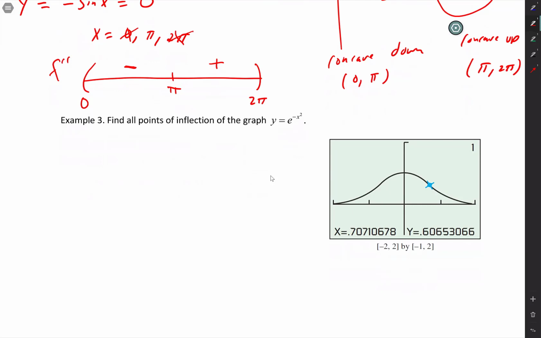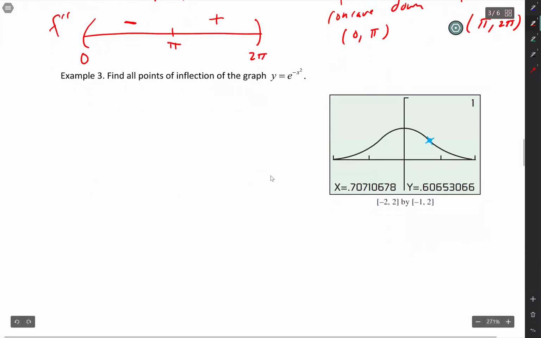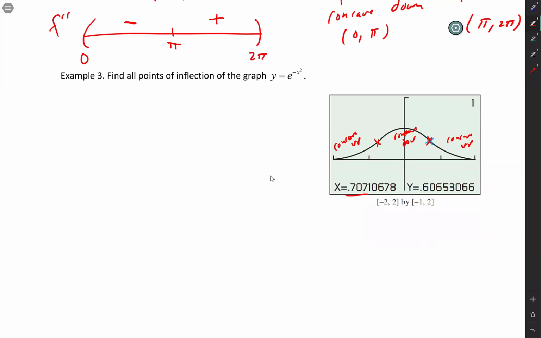All right. Let's look at this one. Relax. So they want us to look for all points of inflection on this graph, and you can already see where it's happening. It looks like it's right there, so it's that number. It looks like you're going to need a calculator here and right there because it looks symmetric. So it looks like it's concave down right there, and then concave up, and then concave down, and then concave up. We're going to find that number. Obviously, they already found it for us. It's 0.707. Let's see if we can do this without a calculator, and if we need to use the calculator, we'll use Desmos.